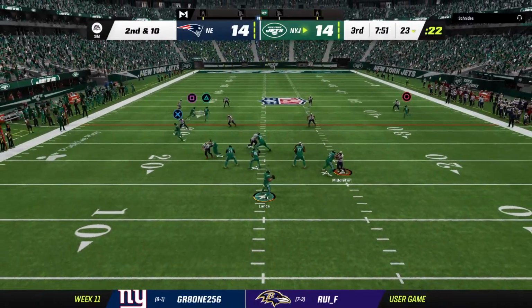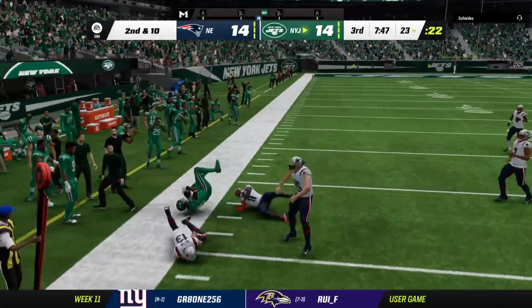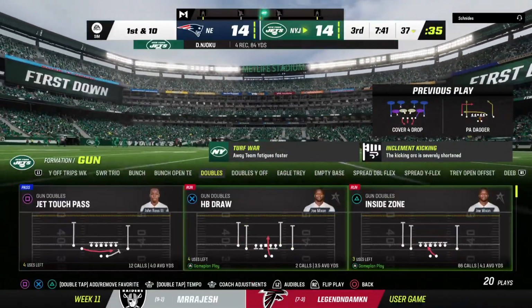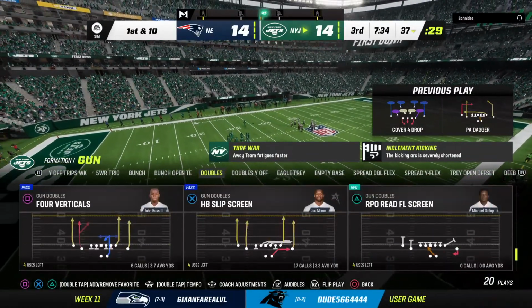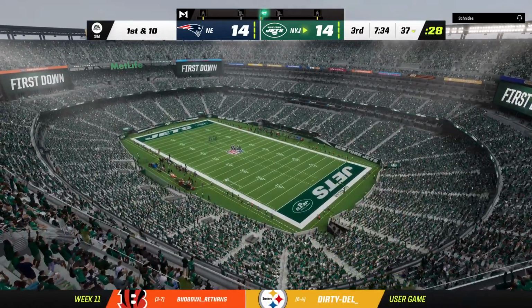On play action, Lance. He's got Njoku, his big tight end. And they're able to get this one across the 35. 14 yards is the pickup there at a Jet first down. For a tight end, he's got good straight line speed, and on that route, he's often the guy that gets overlooked. Nice job there finding him in stride for really good yardage.